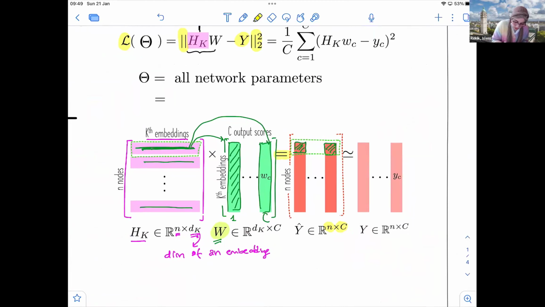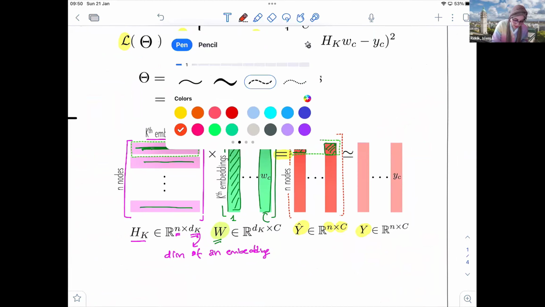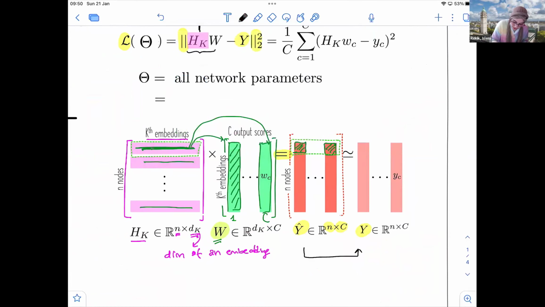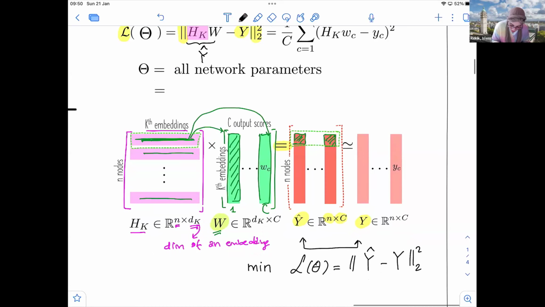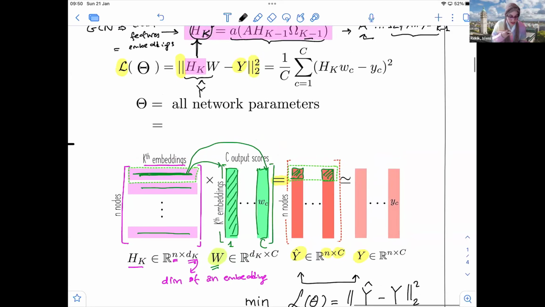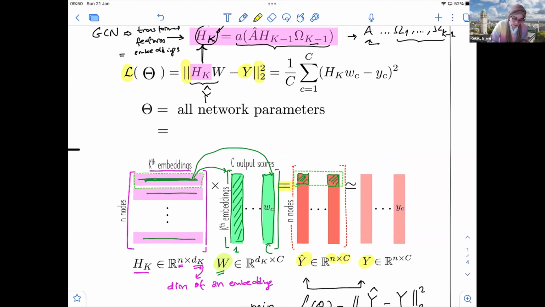We do the mapping, get the predicted scores, and compare them against the ground truth. This comparison defines our loss function. So here, this is y hat, and our L of theta is defined like this: y hat, the matrix, minus the ground truth scores, and we minimize this over theta. The theta stores all network parameters.